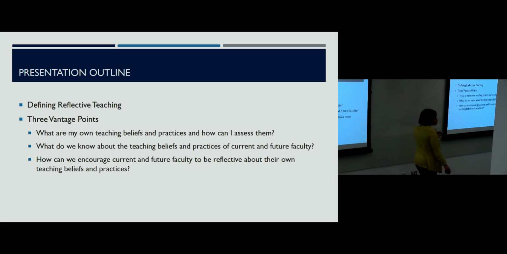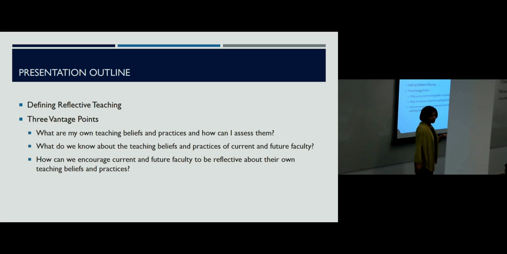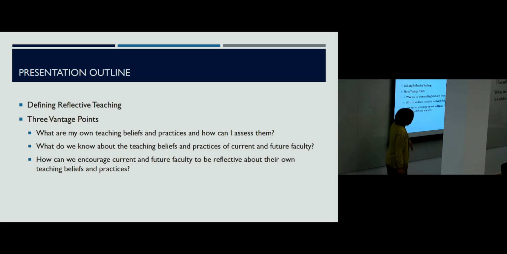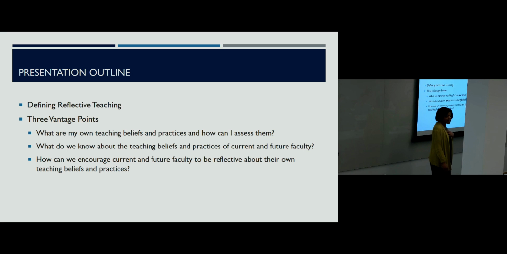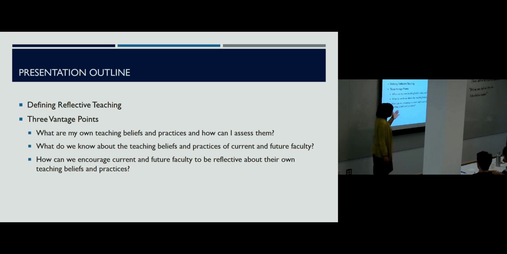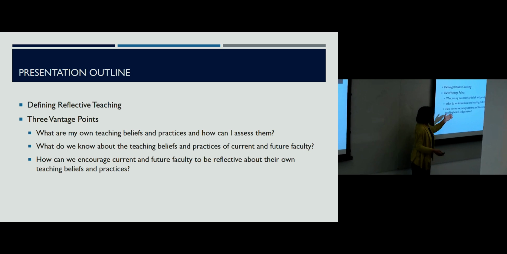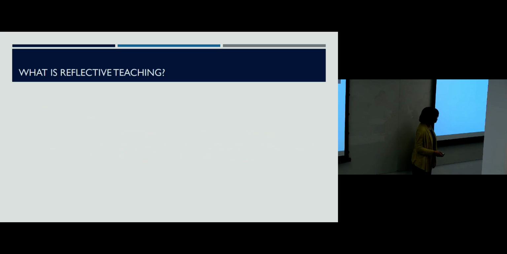So first I'm going to define or operationalize reflective teaching and what I mean by it. And then I'm going to take it from 3 vantage points. So what are my own teaching beliefs if I am an instructor, and my practices, and how can I assess them? Then, what do we know about the teaching beliefs of current and future faculty? And this will be largely the work that I've done, so some of my studies here. And then how can we encourage current and future faculty to be more reflective on their teaching and their practices in the classroom?